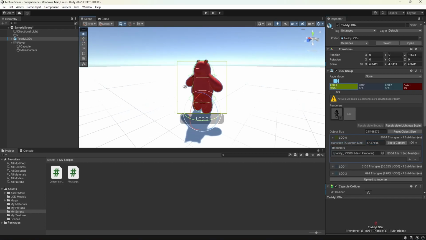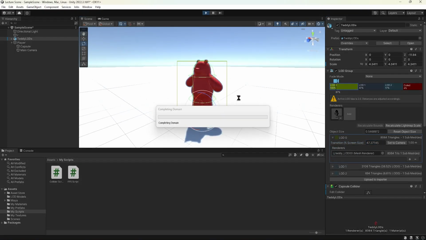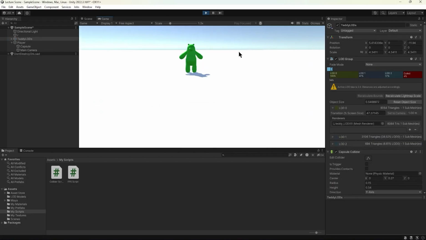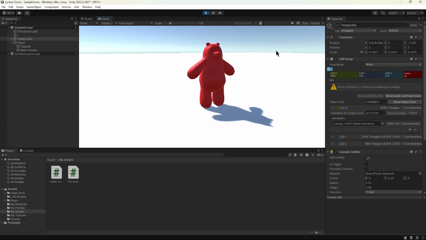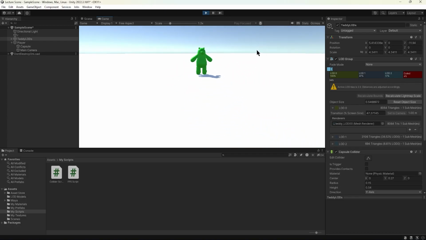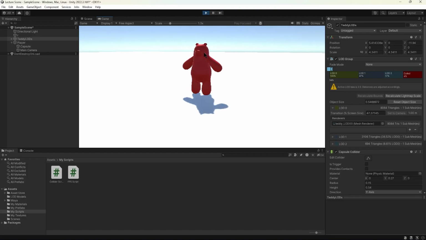All right, so let's go ahead and play the scene because now we have a capsule collider and a rigid body. We should be able to interact with this thanks to our scripts for the first-person camera. We get closer, we get the highest poly version, middle distance, middle poly version, furthest distance, the low poly version. But again, we're so far away that you can't really tell that it's a low poly version aside from the fact that the colors that I assigned it before give away when the jump happens. But it's a very smooth jump, all things considered.